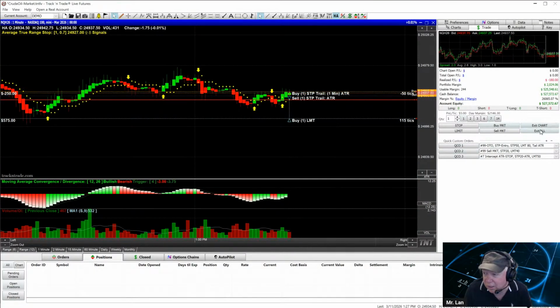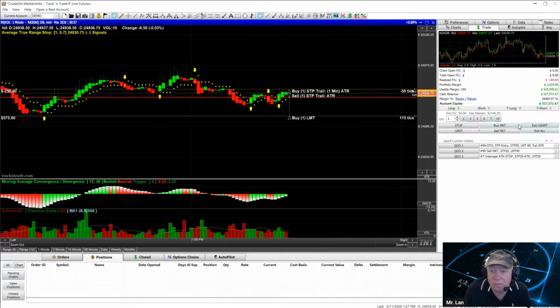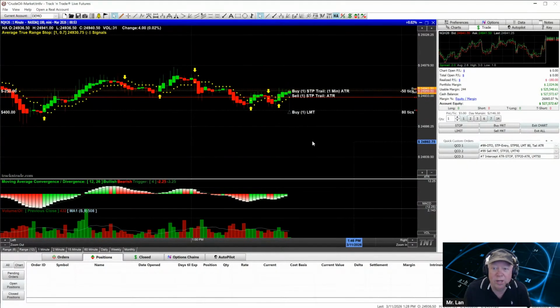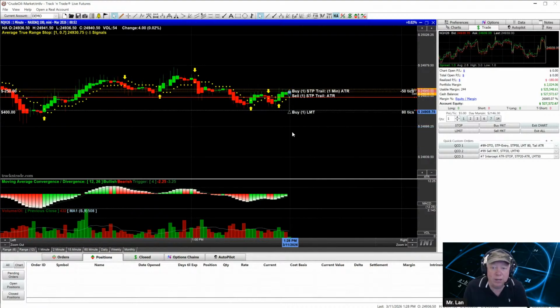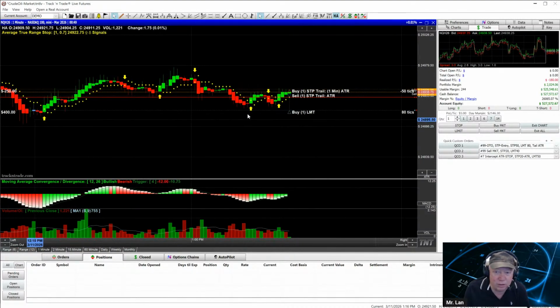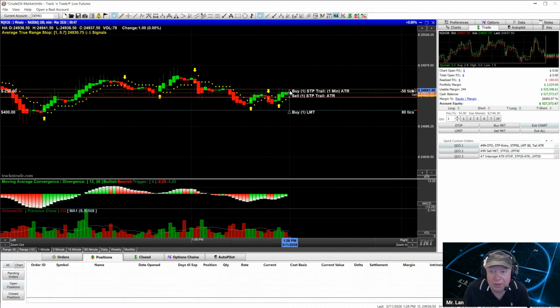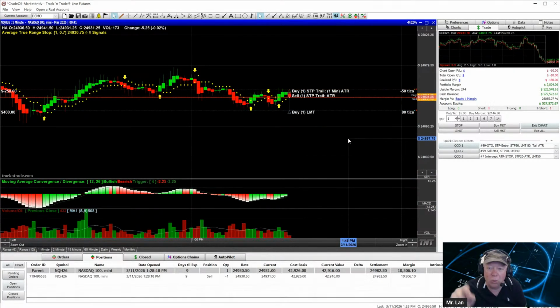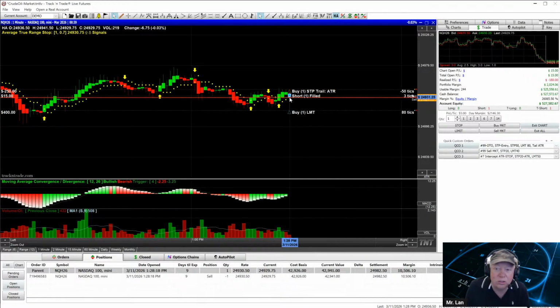So let's exit the chart, and we're going to drop it on here again. You just want to let it run until it fills. Once it fills, then you can move that limit order to wherever you want it, lined up with areas of support or resistance. And this is going to automatically program that trailing stop to start trailing down on the yellow dots again. So this is an OTO. Now the one that's going to trigger it, there you go, that's the trigger. Once that triggers, these two become active. They're not active until the trigger. So that's the trigger part.